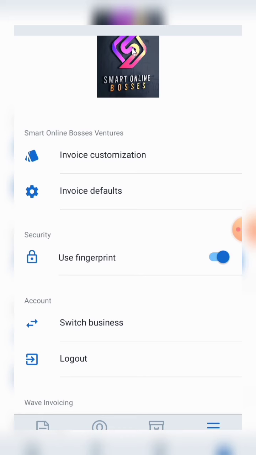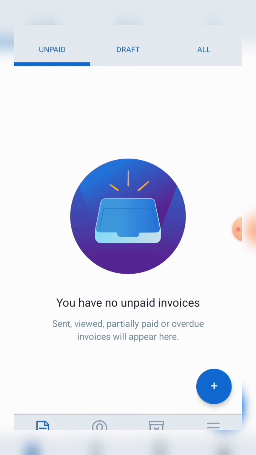So now let's go back to the invoice itself. We were at more, so now let's go back to the beginning. We came to more first because we wanted to set up our details. So let's go to invoice. If it is unpaid, draft. Sometimes you just draft the invoice and leave it there, depending on when you have the need, and you just complete it. Or it is for unpaid customers, like an invoice should be, you categorize it under that.